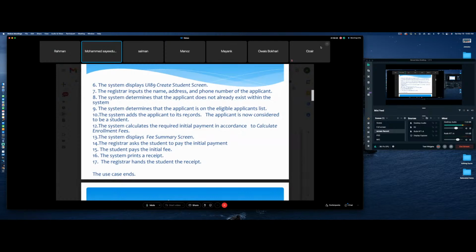The system displays UI89, create student screen, user interface. Alternative course? No, no alternative course. But there can be what they sometimes call exception flow.